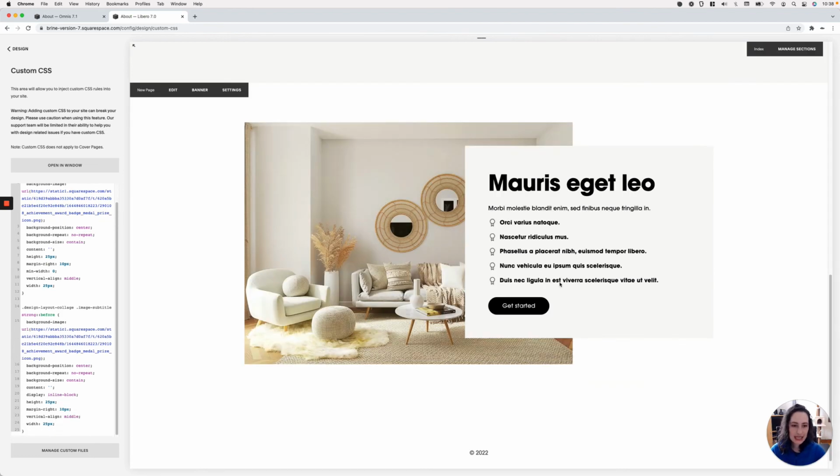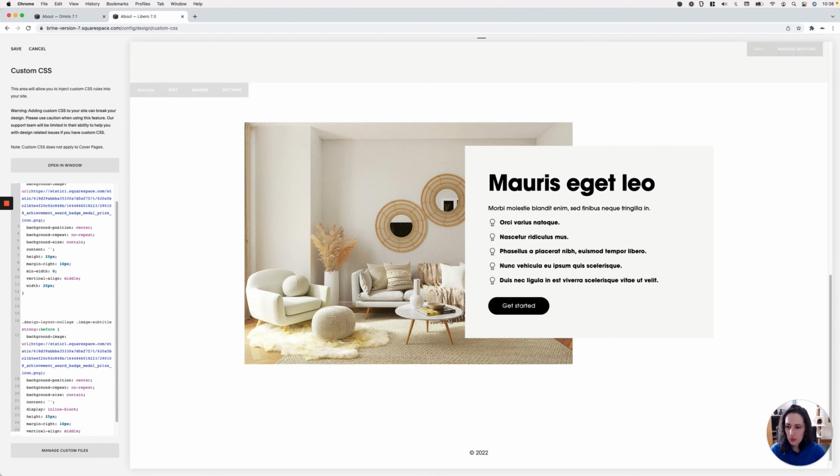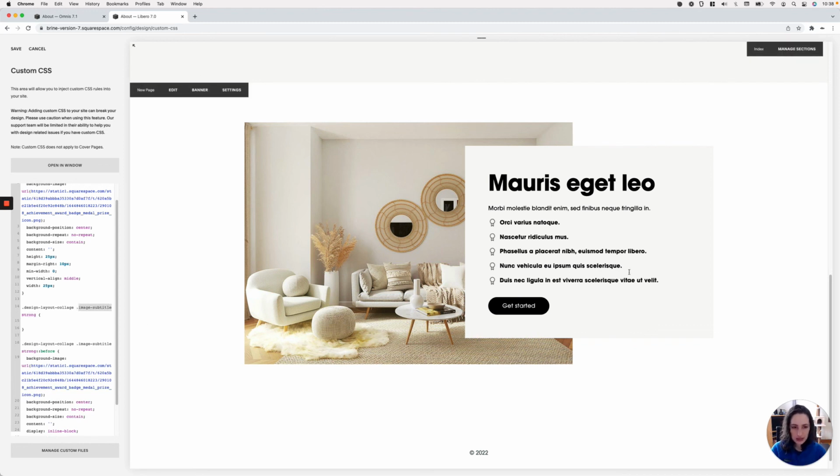Now let's go ahead and take care of the bolded text that we have in here, because I'm assuming that you don't want those list items to actually show up bold. So let's go ahead and target those. Basically the way that we can do this is by targeting the strong tags in there. So we're targeting the text that is bold inside the image subtitle container, so this content container that we have in here, and then these are going to be targeted only inside the collage image box.